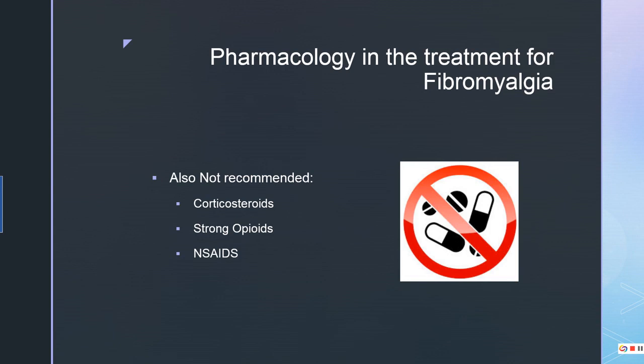In addition, non-steroidal anti-inflammatory drugs, or NSAIDs, have not been demonstrated to be effective in the relief of fibromyalgia pain. The ACR in 2010 has suggested that acetaminophen and NSAIDs may treat the discomfort from such comorbidities as rheumatoid arthritis, but these drugs treat the pain triggers, not the fibromyalgia pain itself.